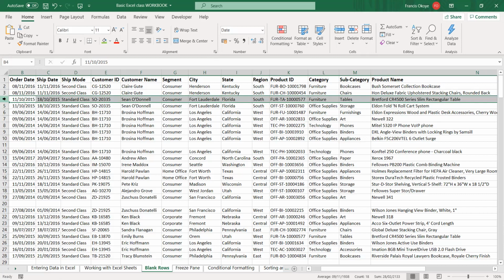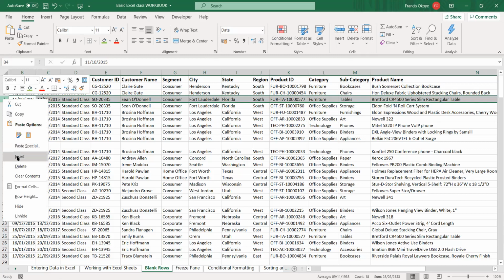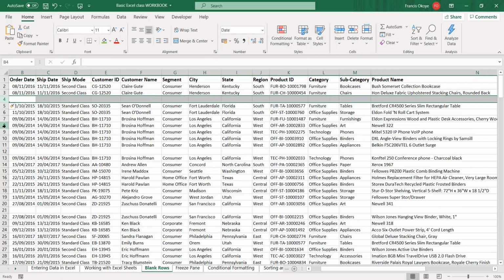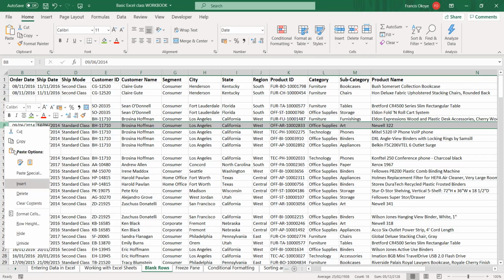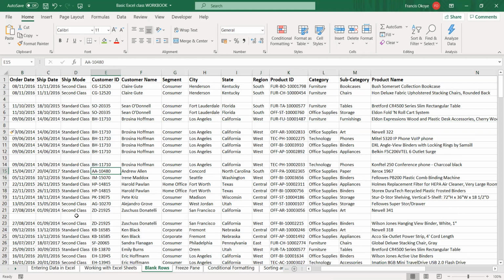How do we remove all the empty rows at once? If I have empty rows here and empty rows here, how do I remove all of them at once?